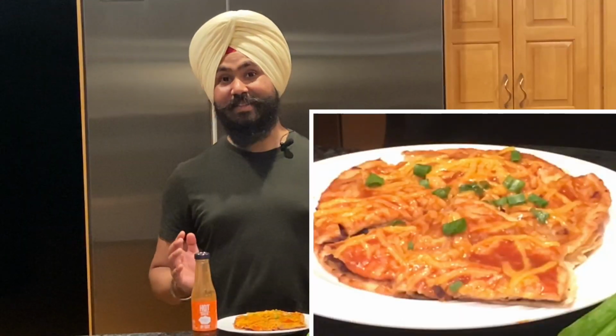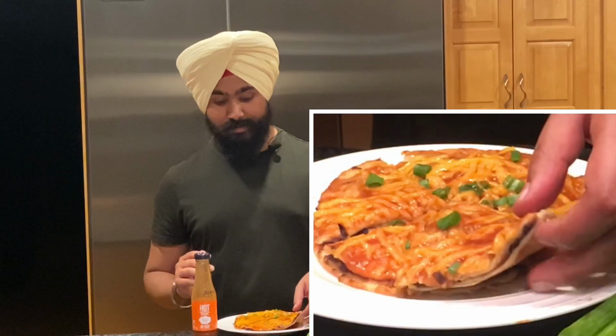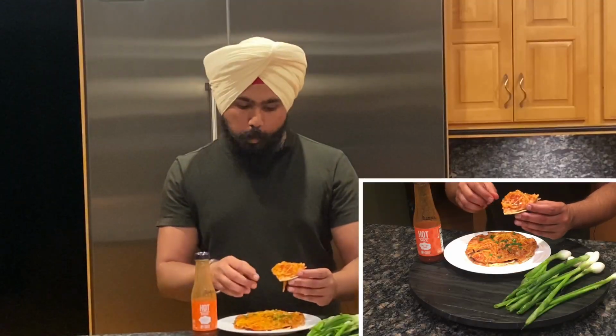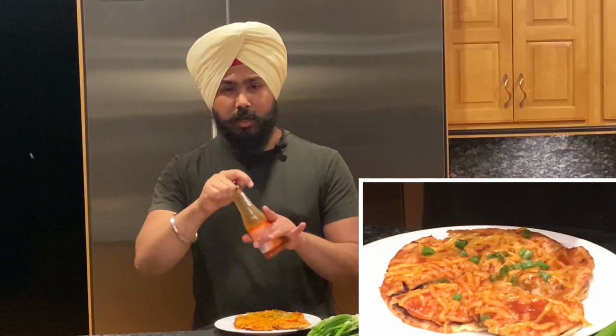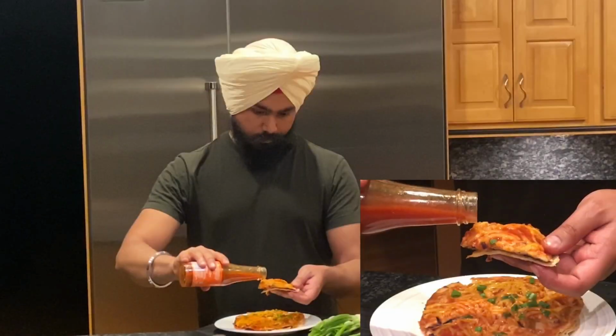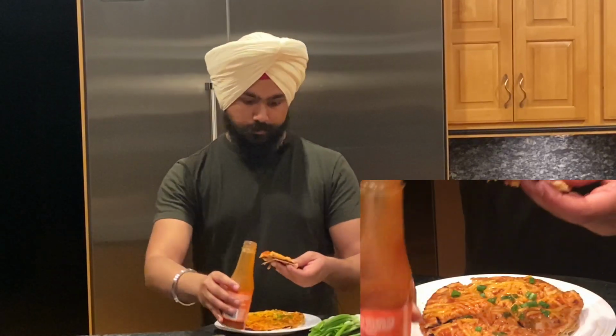Woo, that looks good. All right, this looks so amazing. Let's give it a bite. Dab of hot sauce for good luck. Let's do it. This was so good, just like how I remembered.